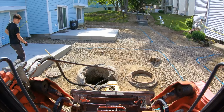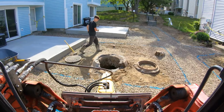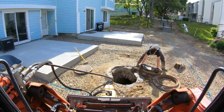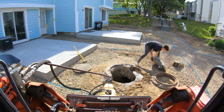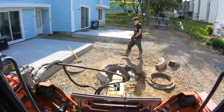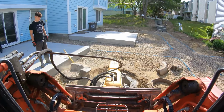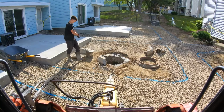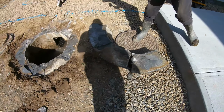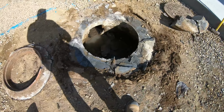Just work my way around this thing. Nice, nice and nice. Stuff up with a sledge. Give it a good hit. There you go. Break another joint there. There you go. All right, that's our height.